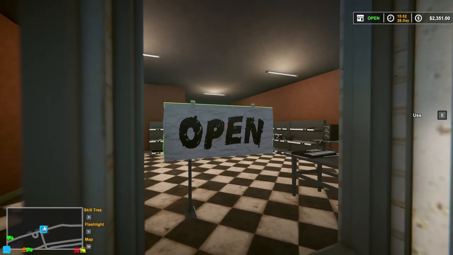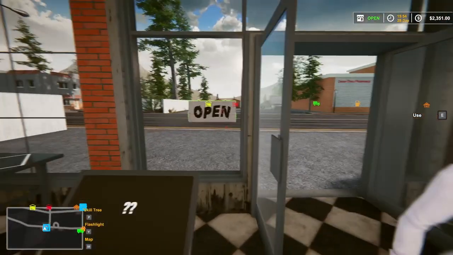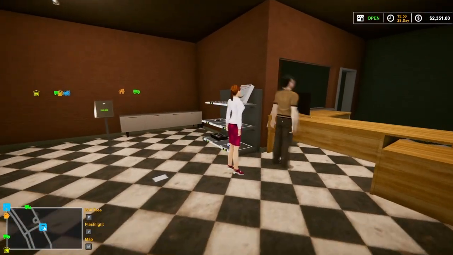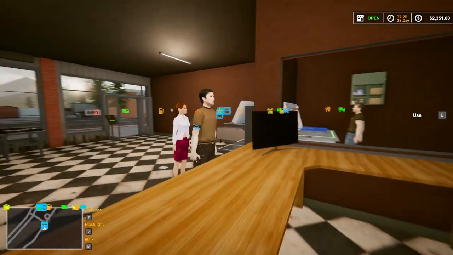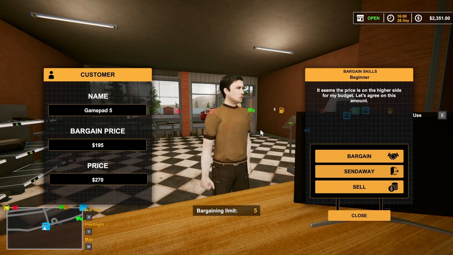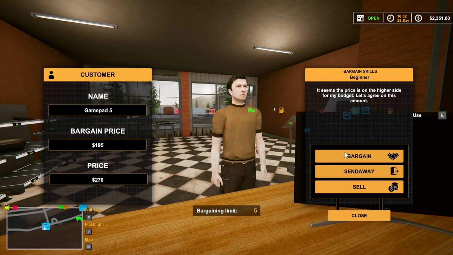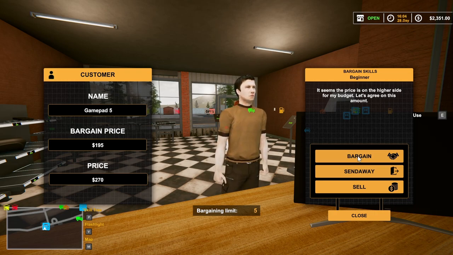We do have stuff in the store already, and this is the biggest update. Quicker customers, look at that, two of them at a time. The developer listened. I love it. Thank you so much, developer, for listening. We needed to be able to get more customers at a time, a line of customers. That's the whole reason why I stopped, because it just was taking too long.